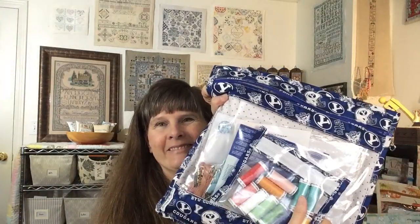This is my color palette. This is a Notions bag from, oh, just lost her name, The Brass Button Shop at Etsy. It matches a bigger bag, this one, but she has these little Notions bags, and it worked perfect to keep my Sulky 12 weight floss in.